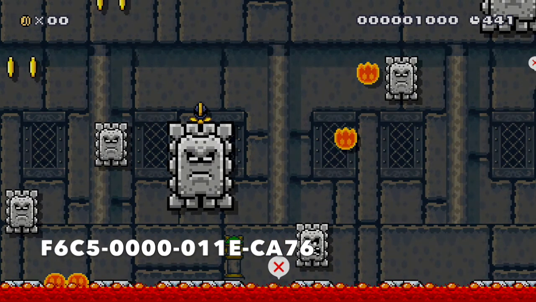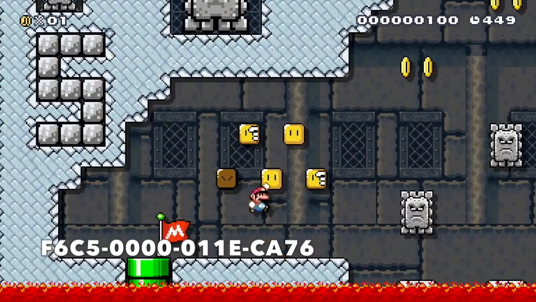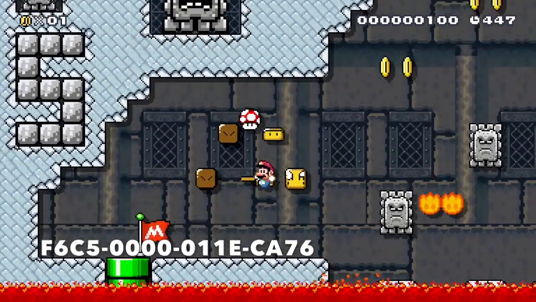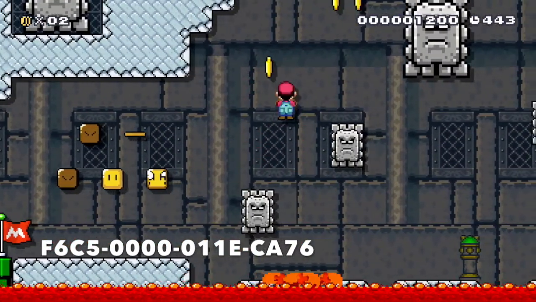Which is actually a thing I do a lot in Mario, just screw up small jumps. Never the big things that kill me in Mario, it's always the little things. See my Super Mario Bros. 3 Let's Play, you'll see that in more detail.